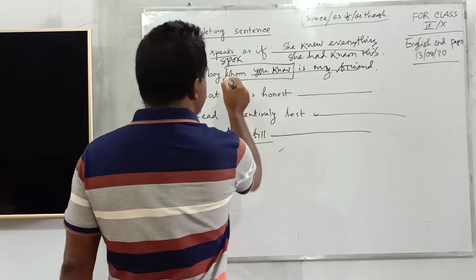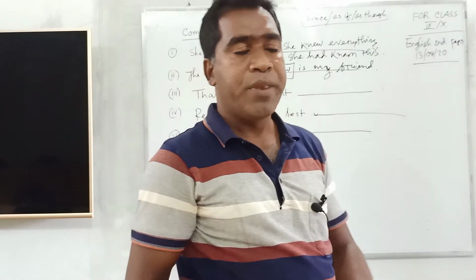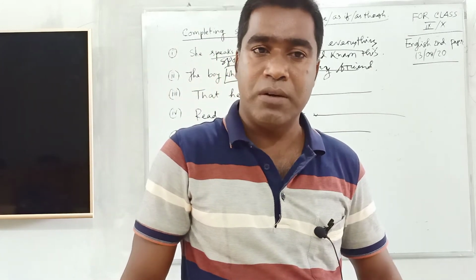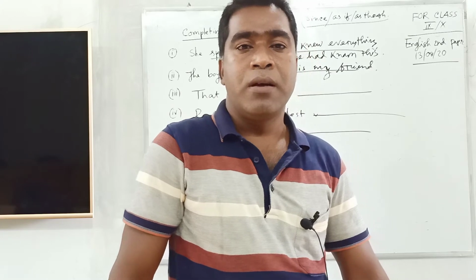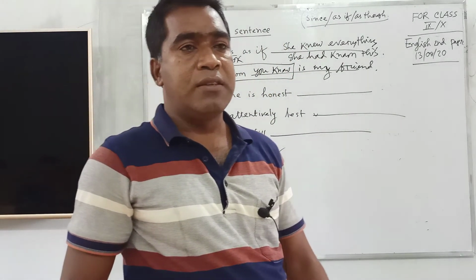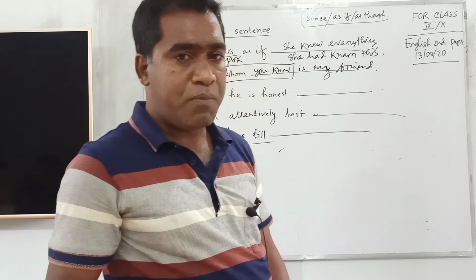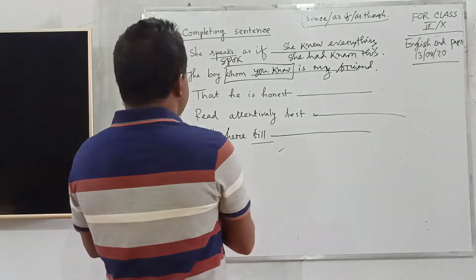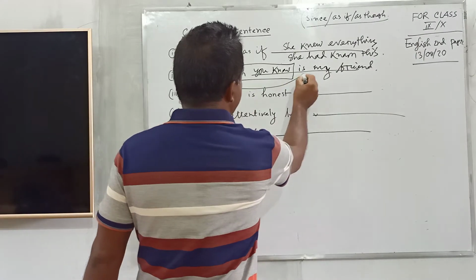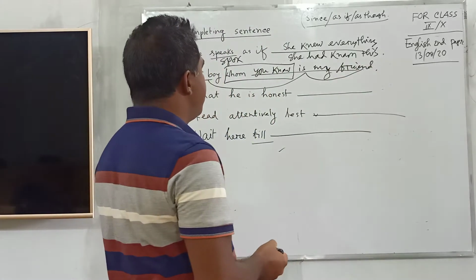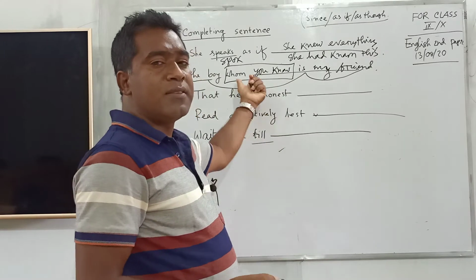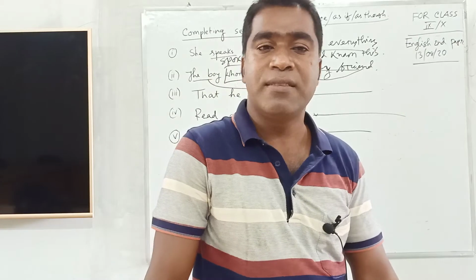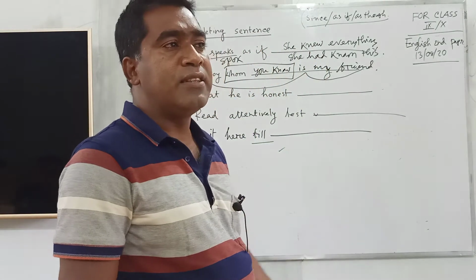"Whom you know" is here a subordinate clause. Okay, "whom" is here a subordinate clause. You must know about the clauses very clearly, because I discussed it several times in the classroom. If you have forgotten it, please try to remember this. "The boy is my friend," this is the principal clause, and this is the subordinate clause, "whom you know." So if you see such type of sentences, you must try to fill up the sentences in this way.